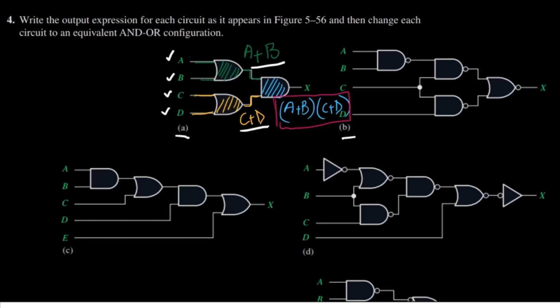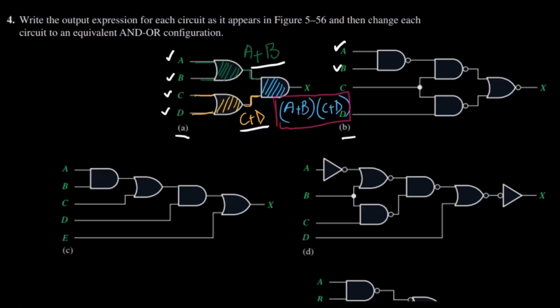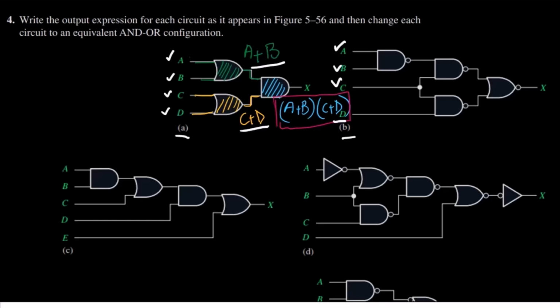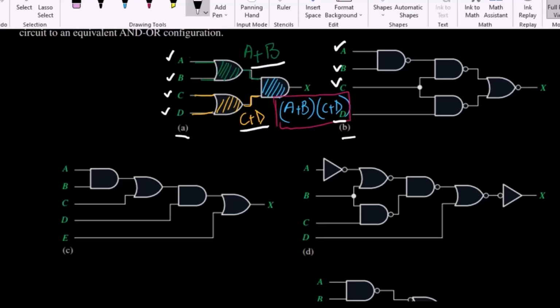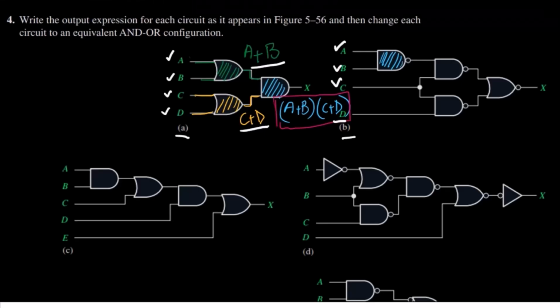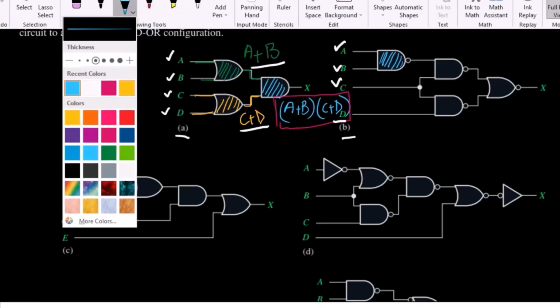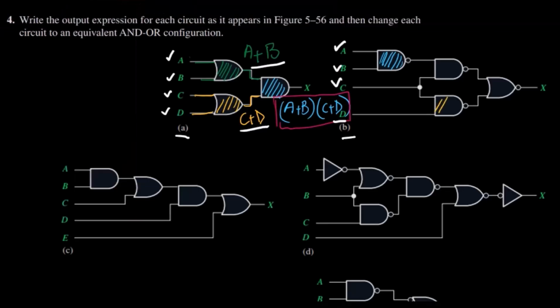Similarly, after it we have part B here. We have 4 inputs again, which are A, B, C and D. In order to denote the different outputs of the gates, let me give each gate some color. Let me again give this gate this light blue. This is the first AND gate. The second gate we have here, let me give it this yellow color.